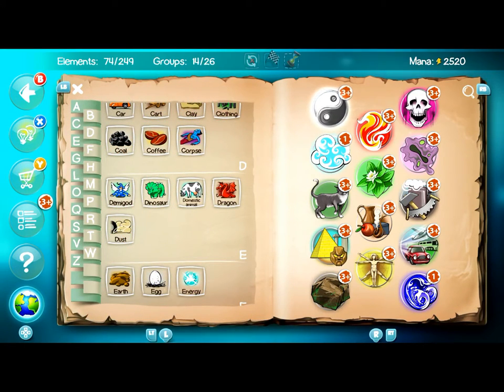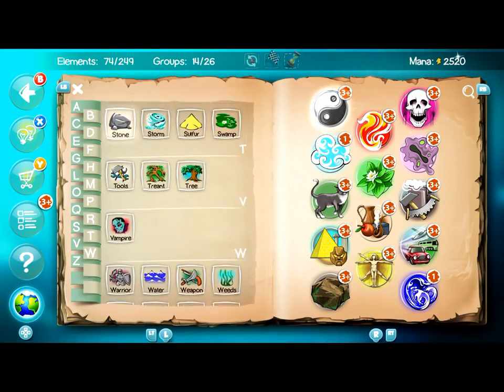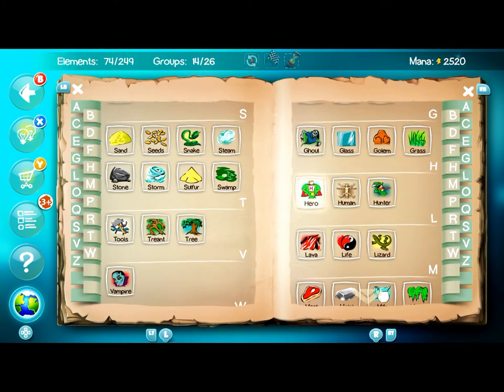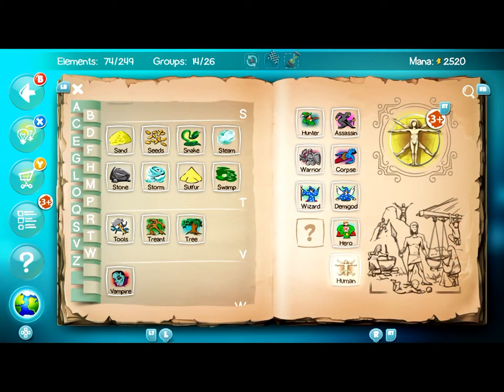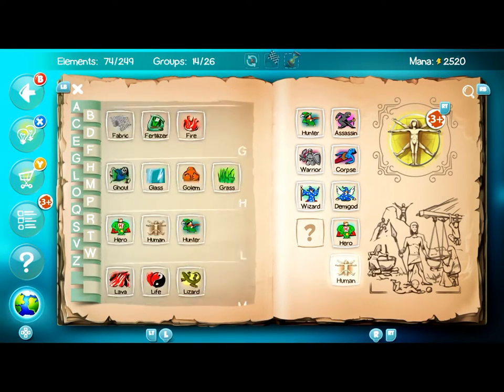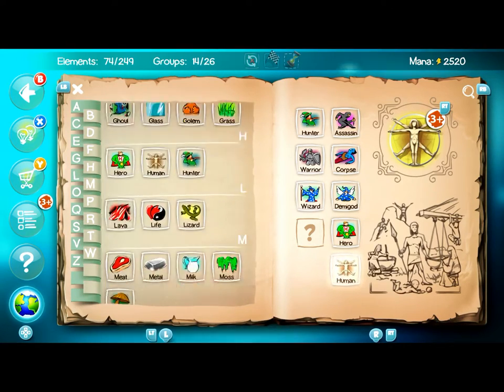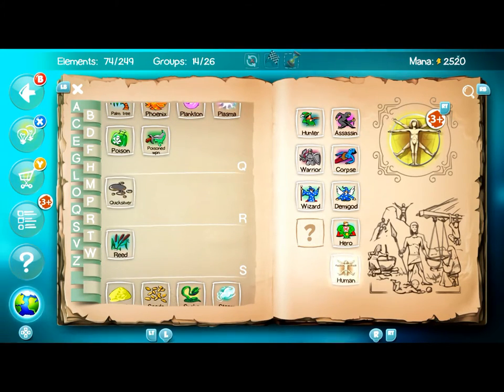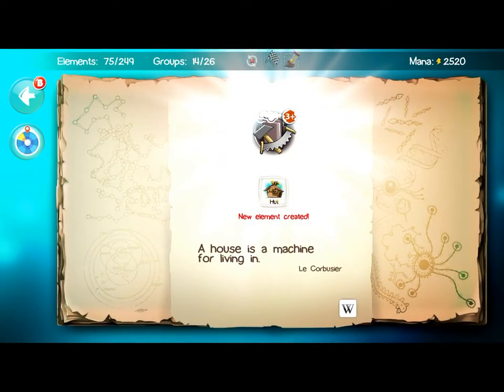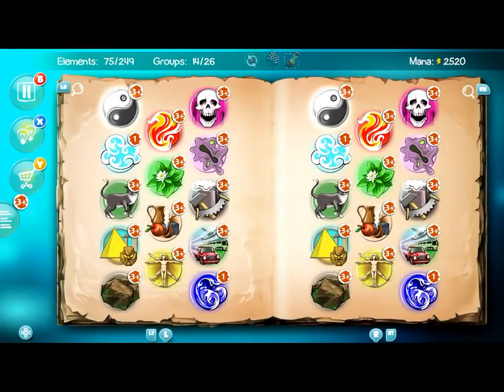Now we're gonna do stone plus a human. Sorry for the delay. A hut. 25 more to go, guys. Stick with me. You want your hut pop up if you want to.